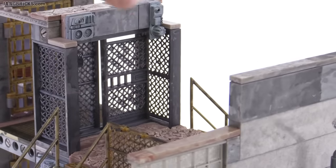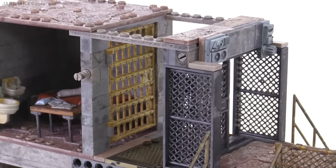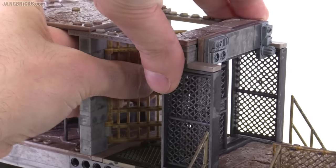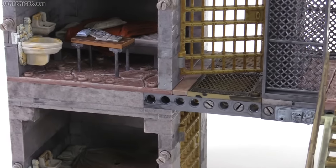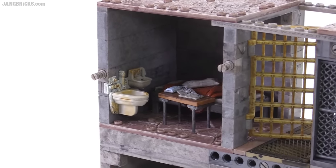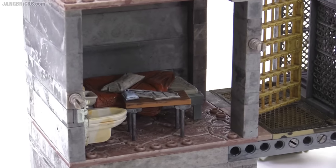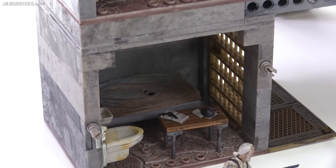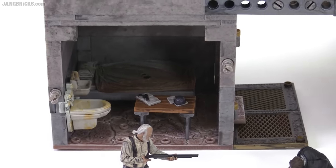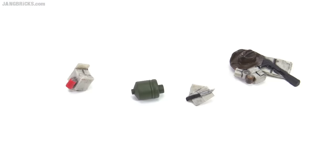Here's the main sliding door into the block, which can actually slide open so you can pose it either way. There are two cells included — one up top, one down below — each with a door that can be hinged open, with a nice amount of wash on them. There are little pins sticking out if you want to expand the cell block by adding additional cell sets. Each individual cell has a little sink, toilet, table, and bed. There are different suggested default arrangements plus other optional accessories included with this one set.